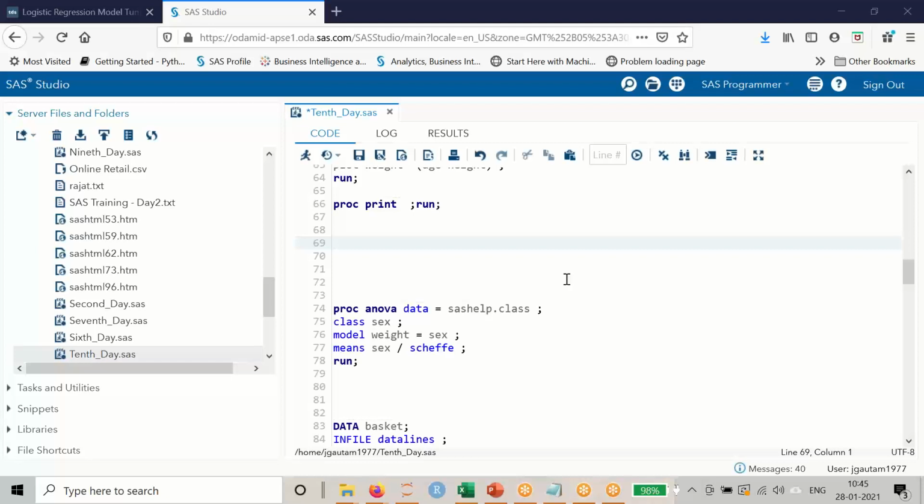Okay. Between two group or more than two group? Okay. So ANOVA test we run to test whether mean of two or more than two groups are equal or not.